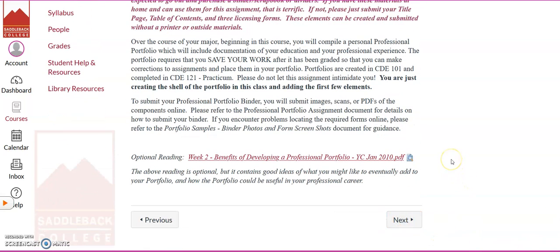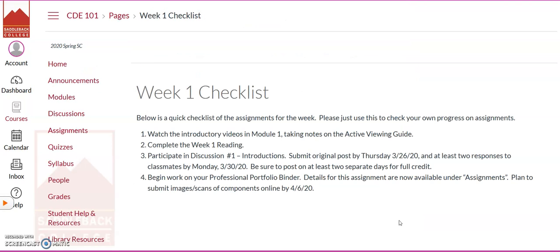And then I will, throughout the course, also give you some optional readings. And I really liked this article. A lot of employers love for you to bring your portfolio to an interview, and it really gives you a format to showcase what you've done and what you believe. So this is an optional reading, just as you consider what you would put in your portfolio. And then each week there'll just be a checklist of the things that you should have accomplished for the week.